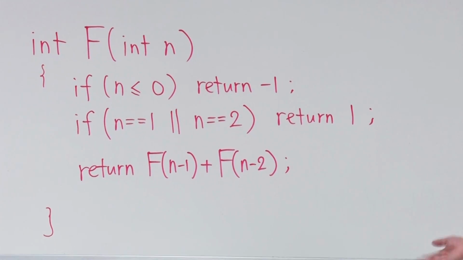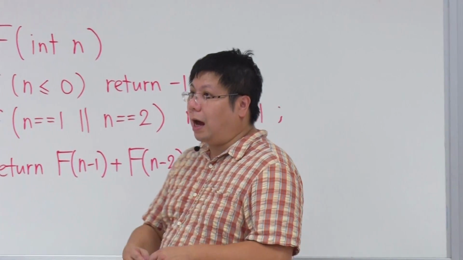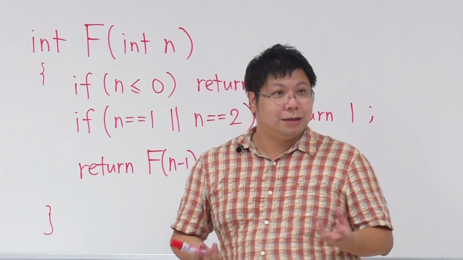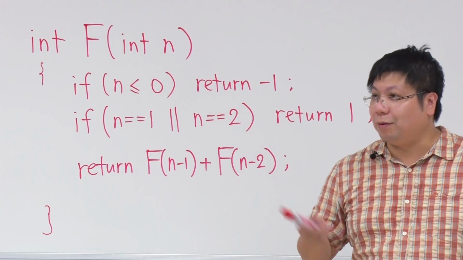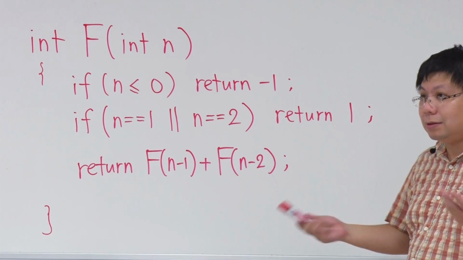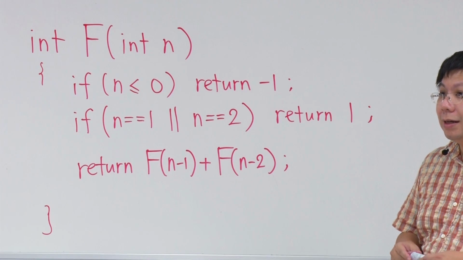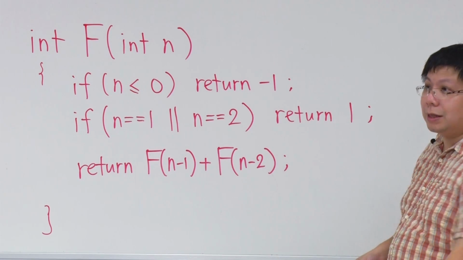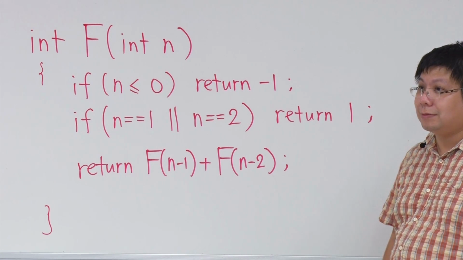Now the question is, after I write this program, I want to make sure that this program is correct. So how can we do that? Of course, you can compile it and run. You have a main function and try a couple of Fibonacci values. Okay, it works, then it works. But to make sure that it is correct, it is actually very simple. We are going to use induction to show that it is correct.